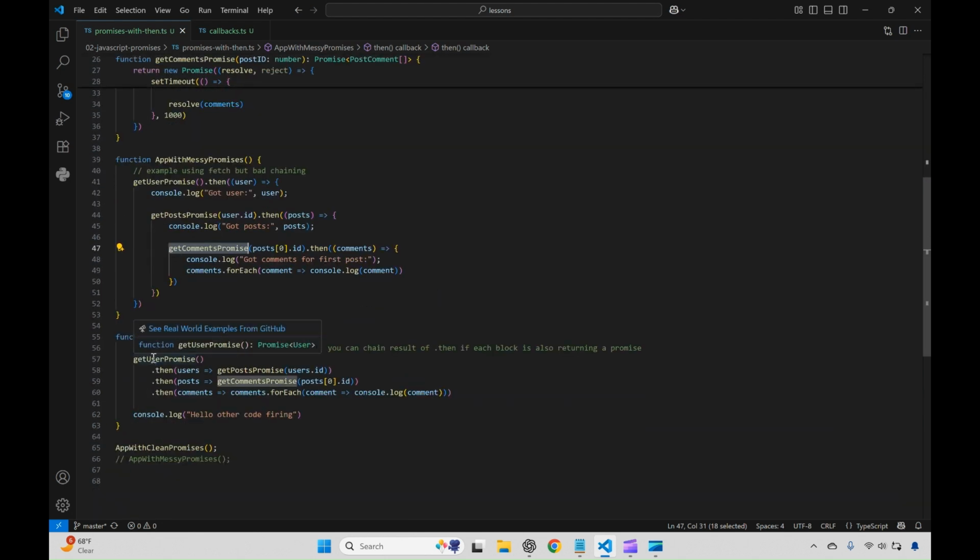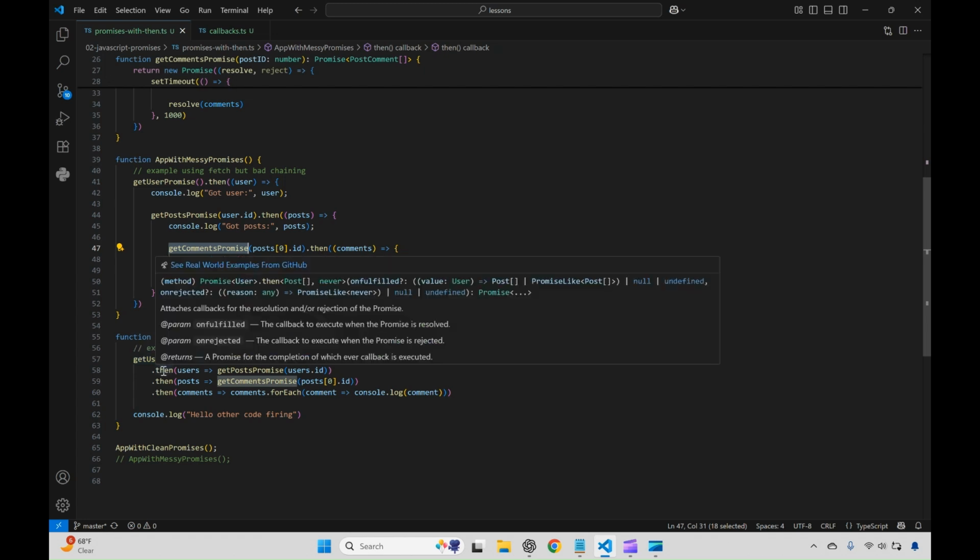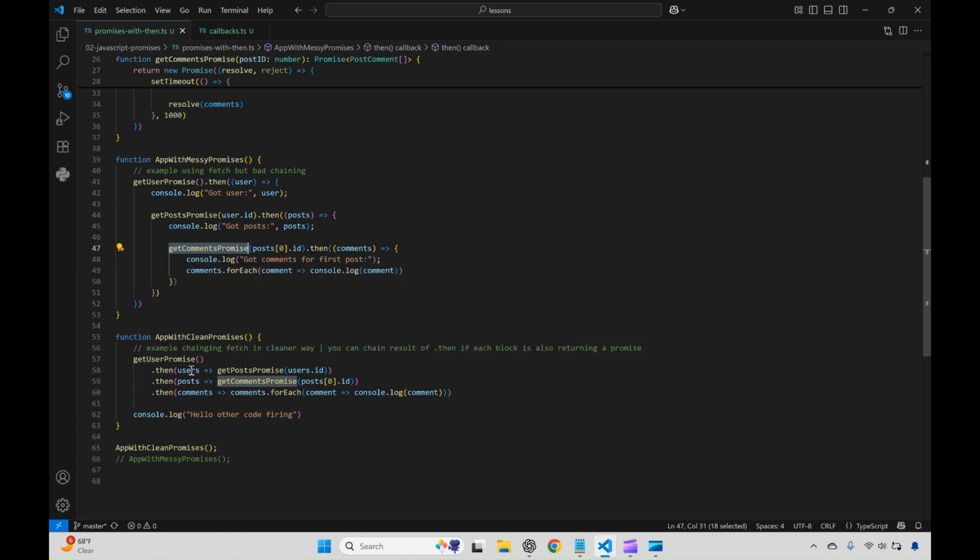We know that get user promise returns a promise, and then in this then callback, we get the user object and call get post promise. When we call get post promise, that also returns a promise, and it returns an array of posts, which is exactly what we get here. So if we have functions that return promises, we can just flat chain these calls.